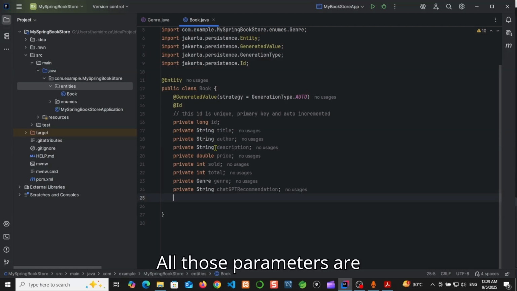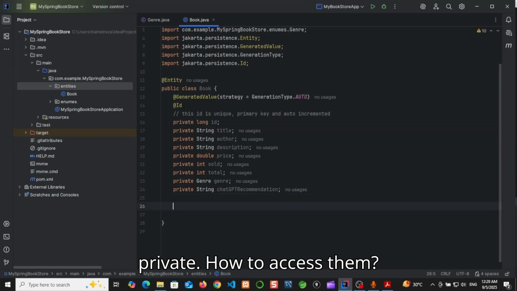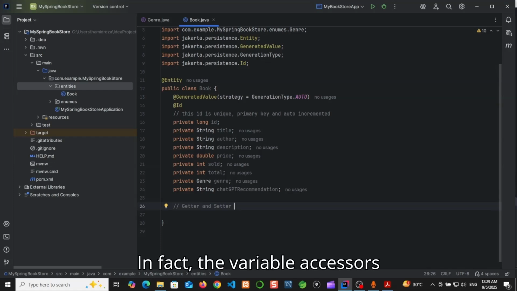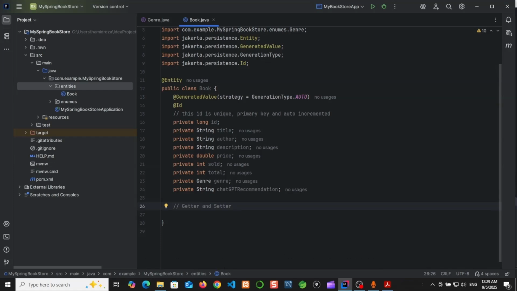All those parameters are private, but to access them, I want to select the getter and the setter. In fact, variable accessors for all variables.